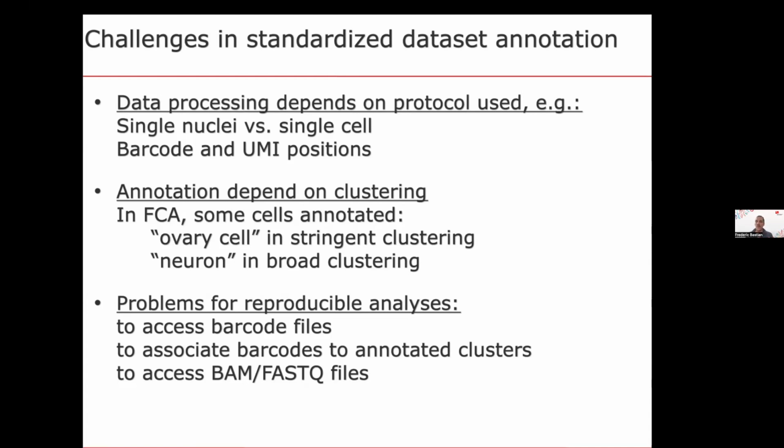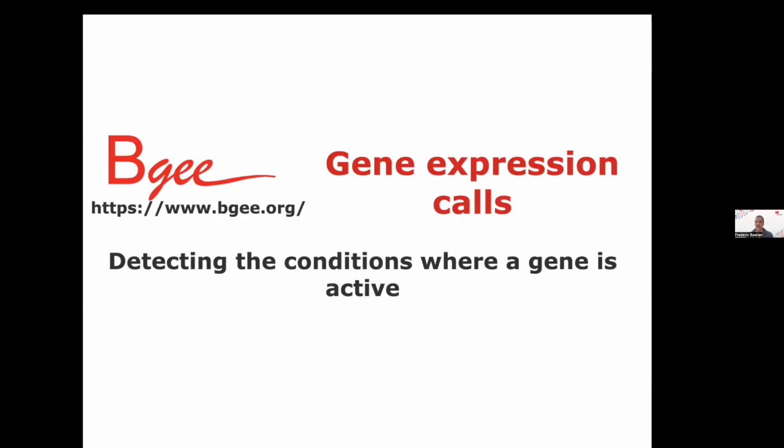And even the BAM or FASTQ files, again, I don't want to criticize because it's very complex, but when we tried to retrieve the data for the Fly Cell Atlas, the FASTQ files that you find on SRA were corrupted. They were not usable. So we had to contact them so that they could re-upload the data. So you can see that at each of these stages, this is the work we do at Bgee to check everything, make sure everything is available so that at the end, when you go on the Bgee website and you click the download buttons, everything is usable. And now I'm going to show you how we do this integration.